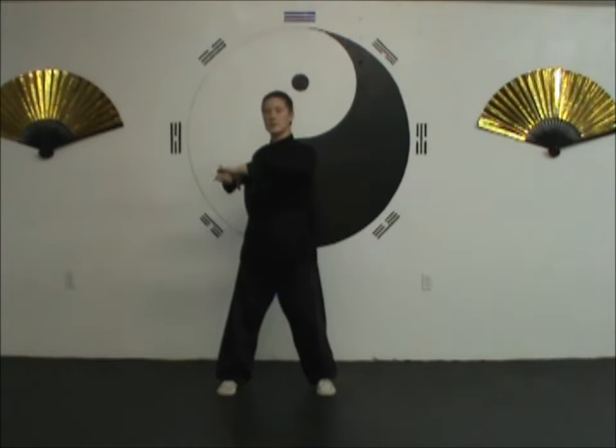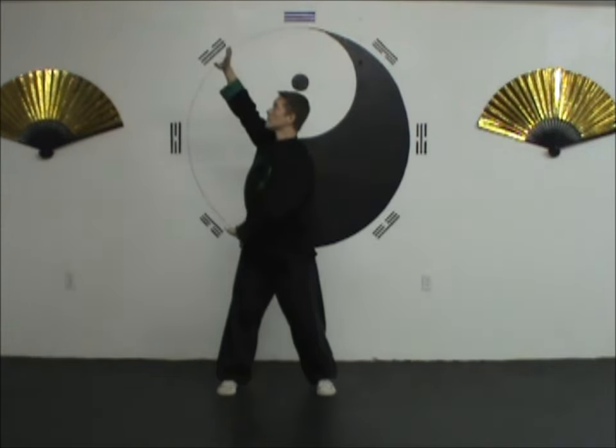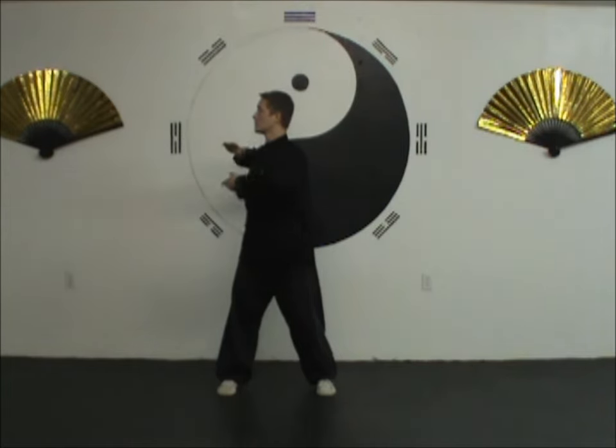Then once you get to your body's center line, you begin to inhale again, twisting the torso, and you do the same thing on this side. And again, it doesn't matter which hand goes first, which hand goes second, you're just doing it so one hand goes up and then the other hand goes up. So once you get over here, you exhale, inhale, and exhale.